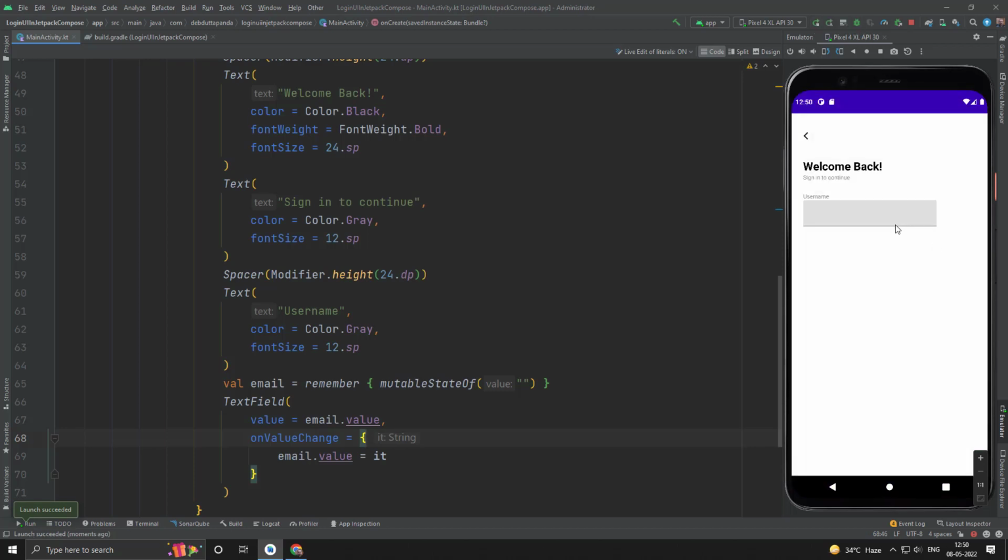Yes, this is the text field, but its style and size are not okay. First of all, let's correct the size.